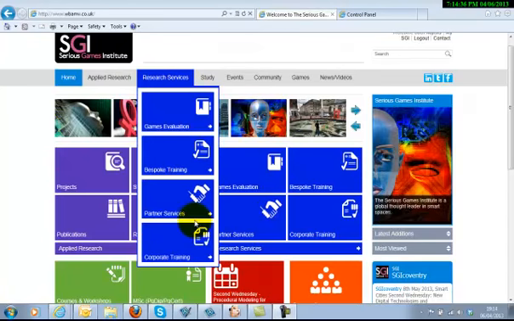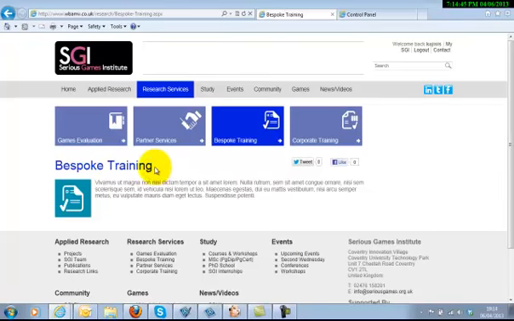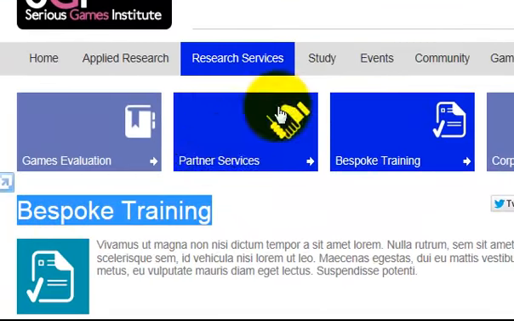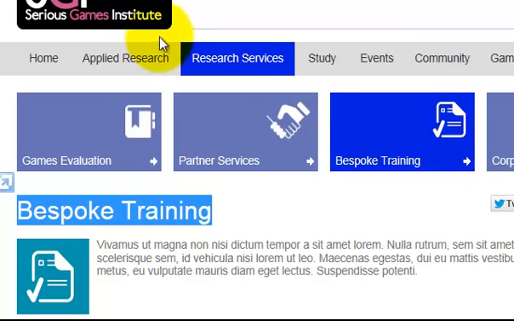See here you've got corporate training, partner services, bespoke training. If I click on this link here, you'll see it goes through to the appropriate page. Well, the one I want to deal with is this one, workshops. So it's this particular element, this particular part or section of the dynamic menu that I'm going to assign a link to, and that should take me through to the relevant page, workshops and short courses.